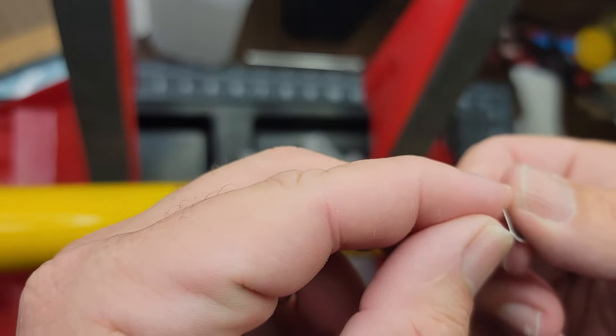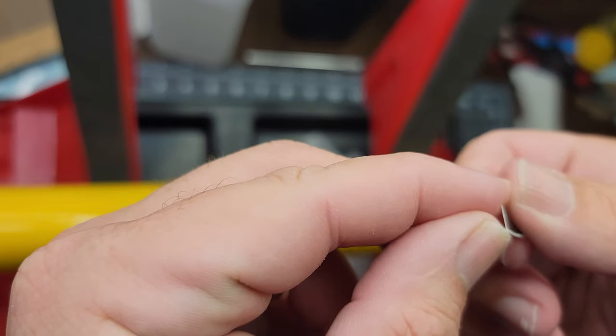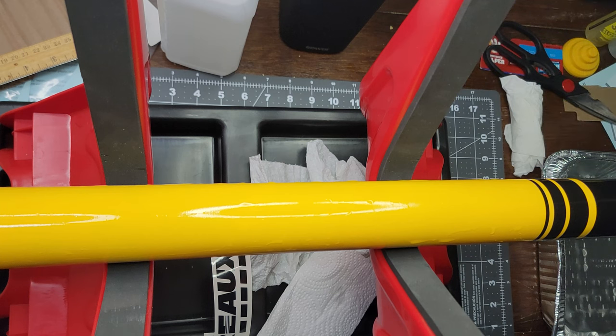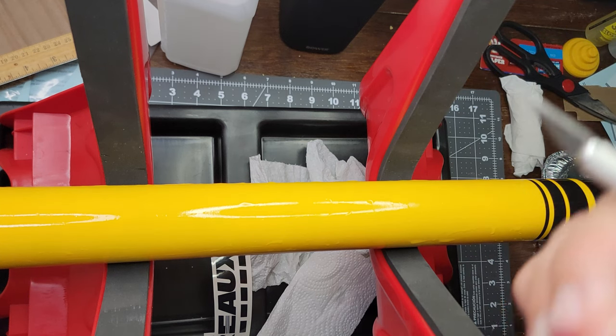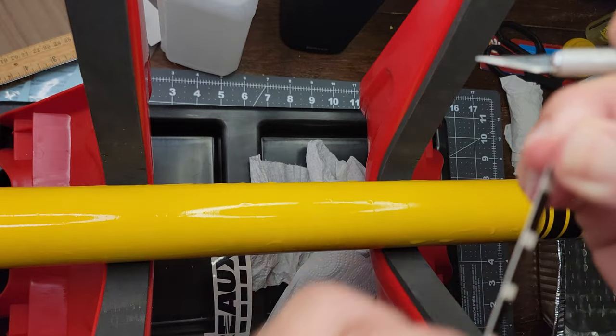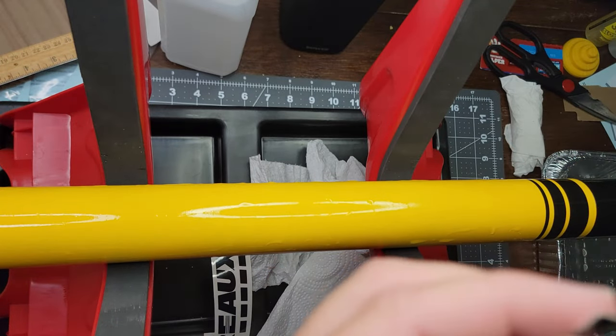This right here is always something. Probably totally could just do this with my knife. Probably a lot easier. Of course, you got to make sure these are clean, free of any dust or any little thin pieces of plastic.